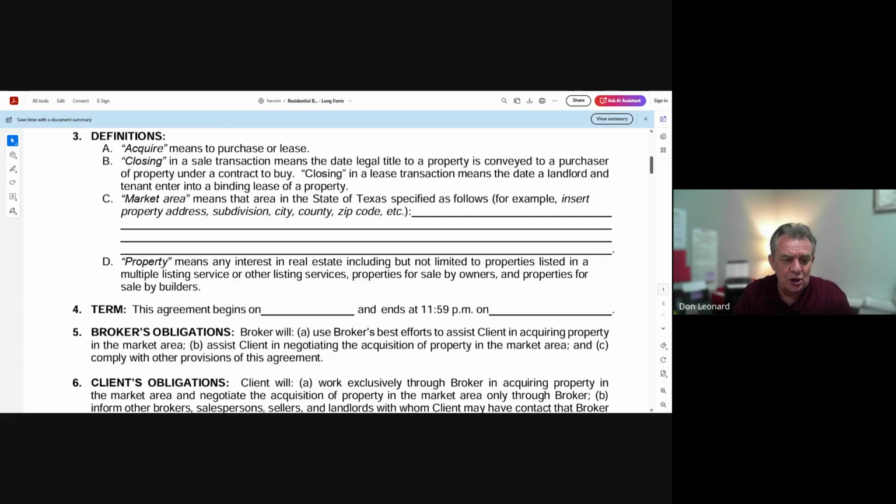The fourth one, term. Here's the other way, and Marty mentioned it a little while ago. The other way that you can try to limit this document to where the buyer will feel comfortable, potentially feel more comfortable signing it, is based on time. And I prefer time to market area. We talked about the danger of market areas: we have 3 houses on the market area, and on the way to looking at one of them, they find another one that suddenly they want to look at. Looks great from the outside. Now I want to see it.